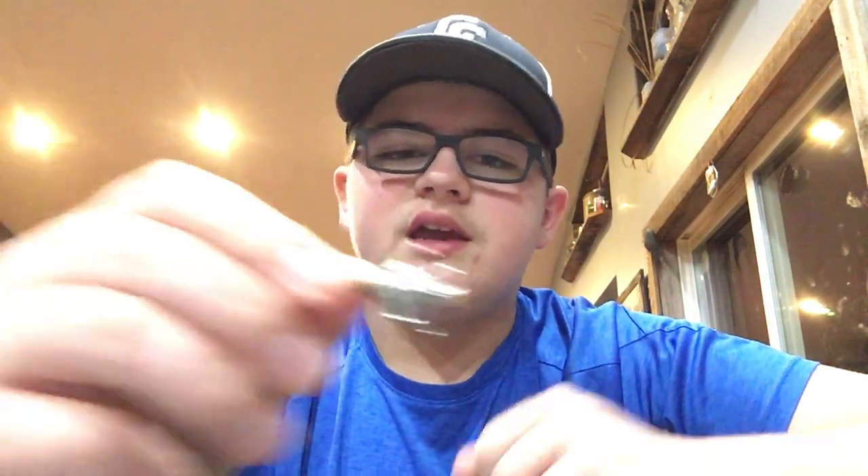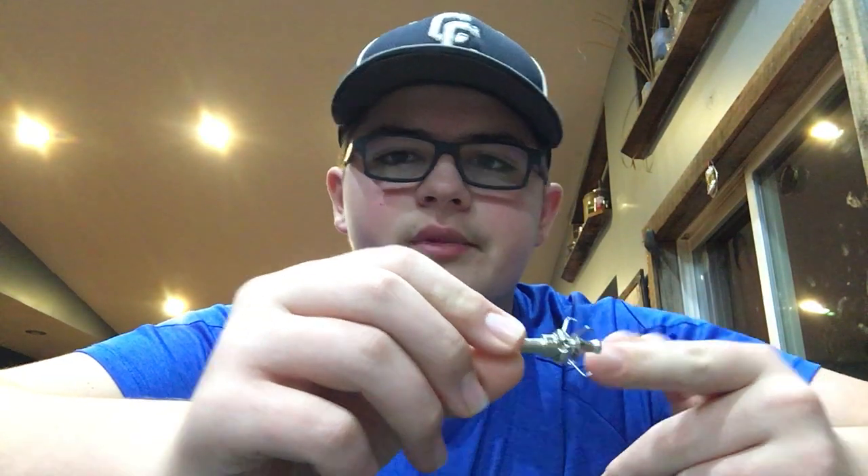Then you've got your Zwicky brand. Zwicky is the brand that actually came out with these judo points. They have a four-pronged version and a five-pronged version. Zwicky's prongs are more hefty — they won't break as easily, they'll do more damage, and they go through bone easier than a blunt tip. You get two of these for about twelve to thirteen dollars, but they last longer. It really comes down to whether you want to spend more for longevity or buy the cheaper ones more often.